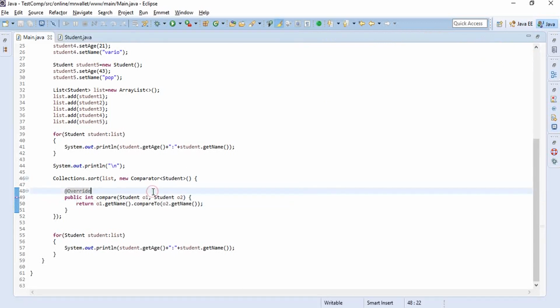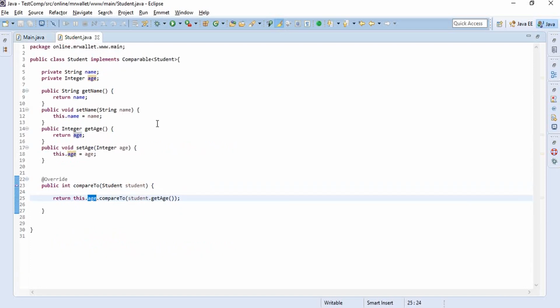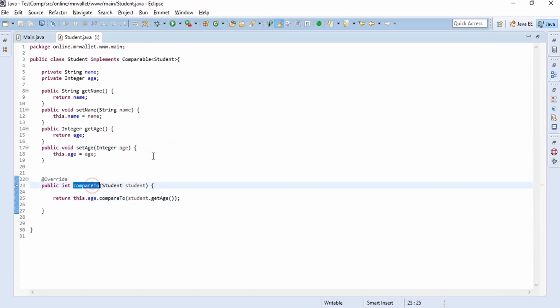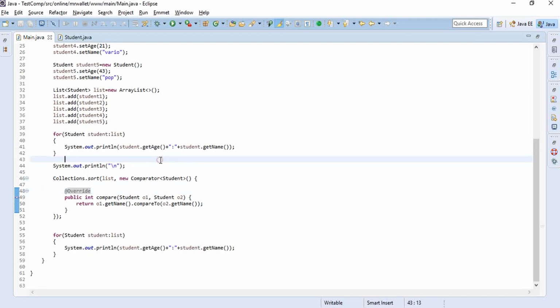The comparator is functionality-wise the same. It is used to sort, but it does not affect the original class. Our original student class is exactly the same. We don't have to touch it. If someone else is using our comparator method in some other XYZ class, they remain untouched because it doesn't matter to them. In this particular class, we wanted the sorting to happen on the basis of the name and not the age. So we overrode the actual implementation of the student class, and we did it.